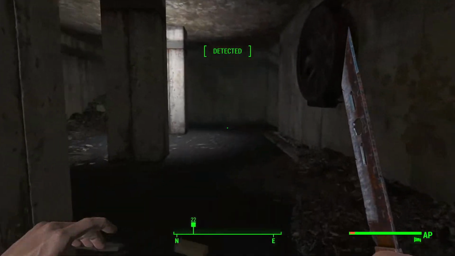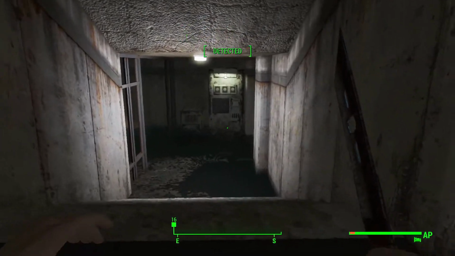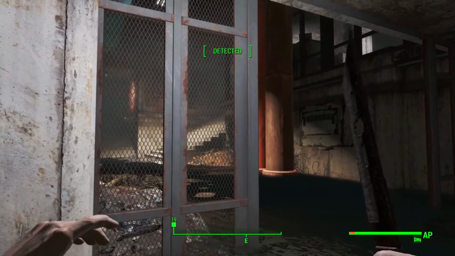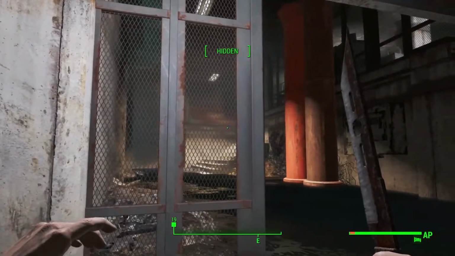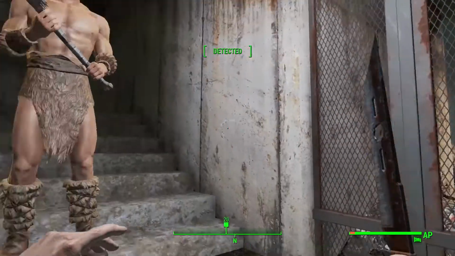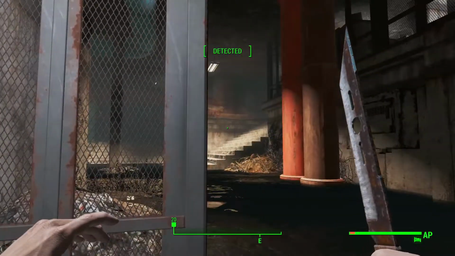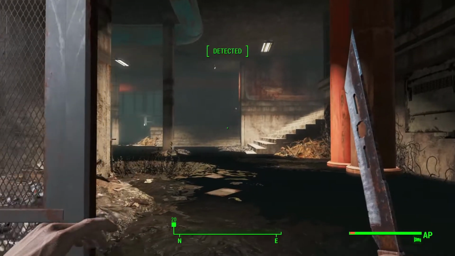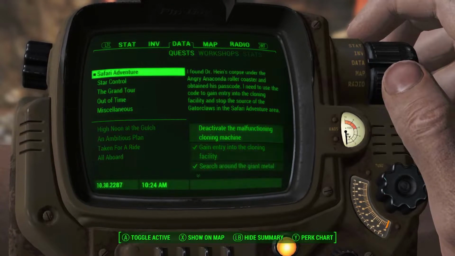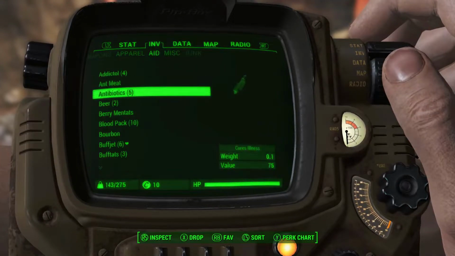Come down here. Sito no like this place. That's understandable. I'm not overly fond of it. Gonna have one up top there, and back. Please, where's your gorilla friend? Where's the gorilla king? Have one more over to the side. We're gonna need to really lay on the drugs, I think, for this, just to be on the safe side.